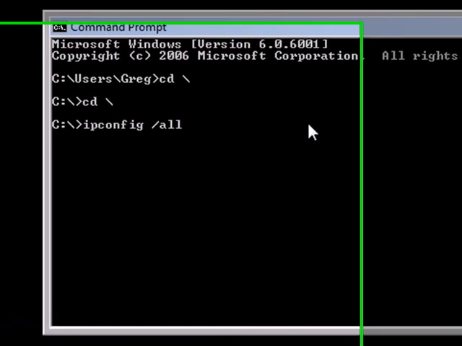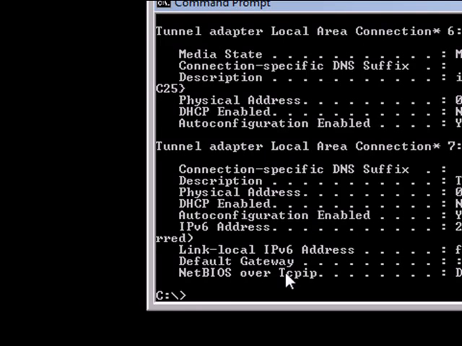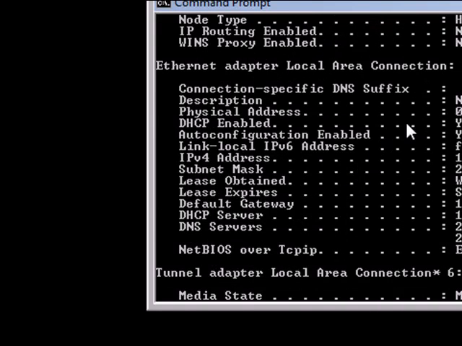Then press enter. Once you press enter, this is going to list all of the addresses that your data link layer uses. There's actually stuff on the right side here, but I'm not going to show you what any of that is. Your physical address is the one your data link layer uses. It actually uses all these addresses right here. The physical address should be under local area network connection or local area connection. So that is pretty much the addresses that the data link layer uses. That's just a nice little side note. You don't really need to know that.